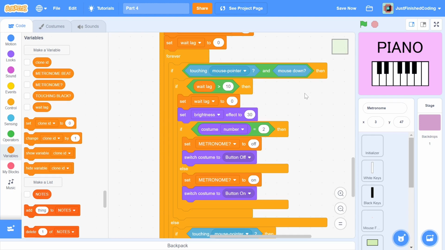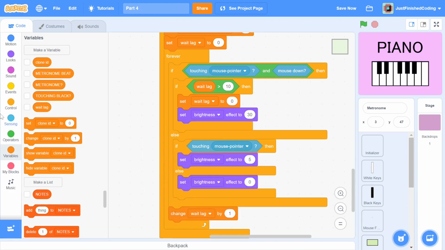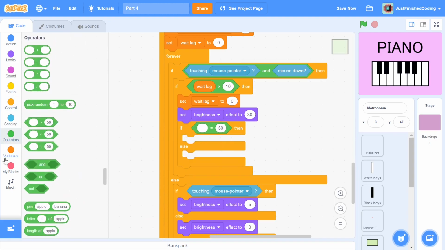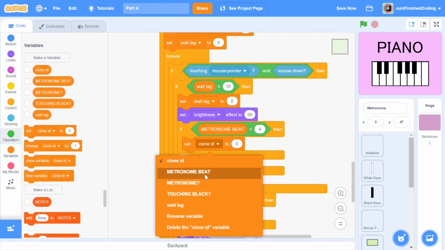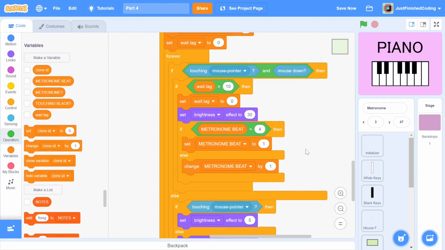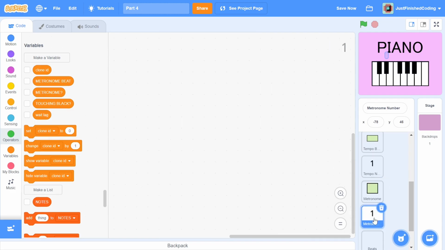This makes no difference to the logic of the code, but since the spamming problem is not too big here, we can make this time longer. We can throw out all of the existing conditions, instead checking if metronome beat is equal to 4. If yes, we set metronome beat to 1, and if no, we change metronome beat by 1. In essence, the user will be able to choose from 4 different beat types. 4 beats then a pause, 3 beats then a pause, 2 beats then a pause, or 1 beat before a pause. Perfect! With this done, we can set up the beat number display system within the metronome number sprite.